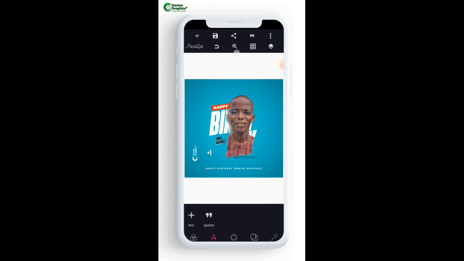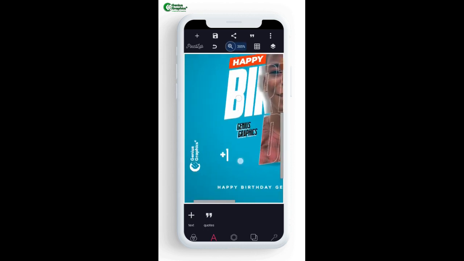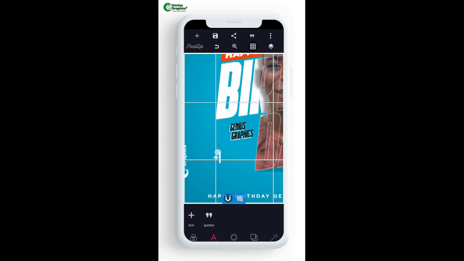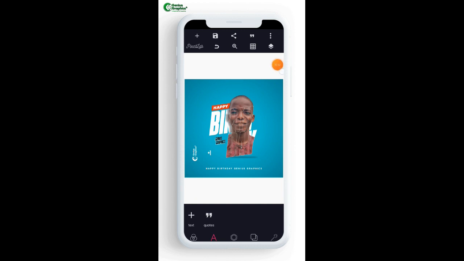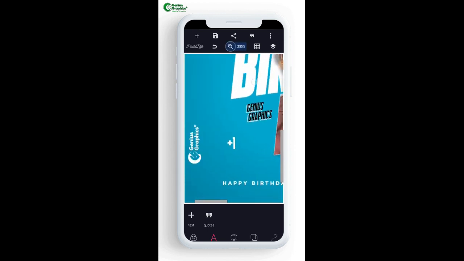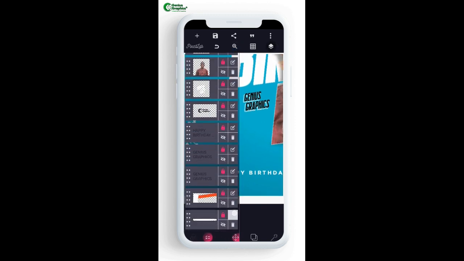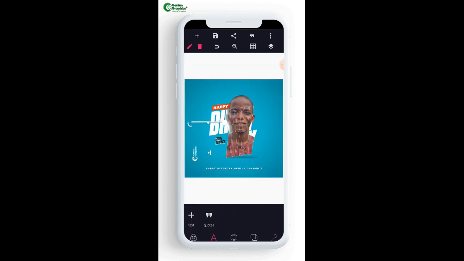So the next thing over here is for me to put a shadow under the +1. So I'm going to duplicate the shadow I have before. After that, I'm going to edit it.